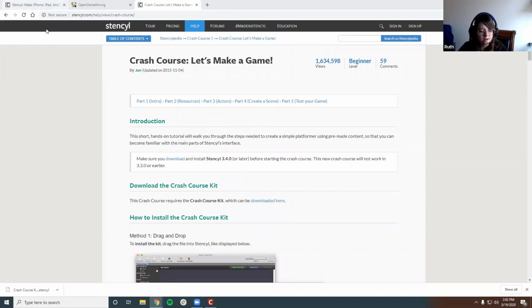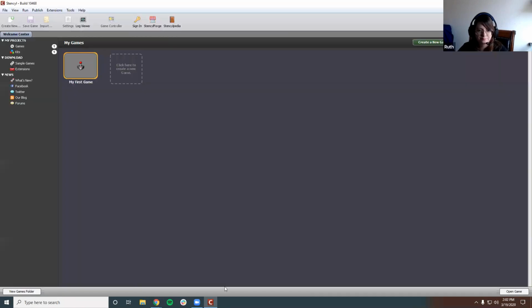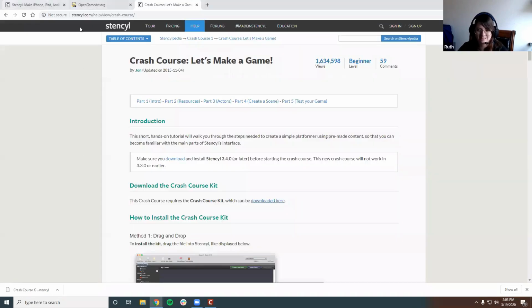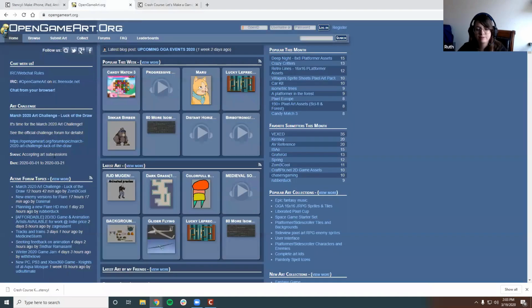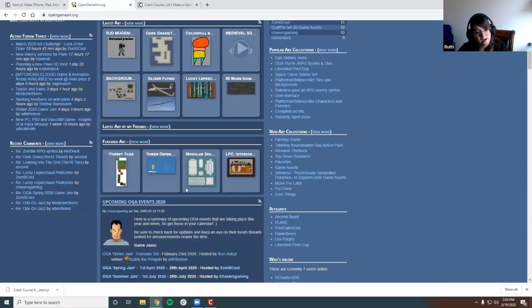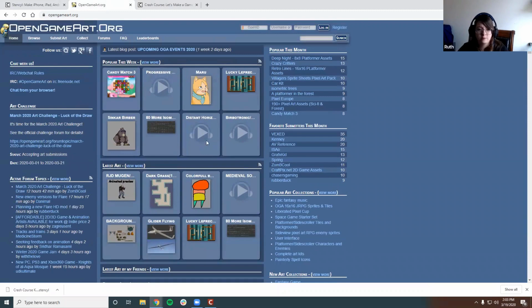I'm going to go back to Stencyl. I almost forgot about the other option. If you don't want to work with a kit that Stencyl has, you can go to OpenGameArt.org and download your own art, or maybe you can make your own and add it. OpenGameArt is a great website if you need art assets really quickly.